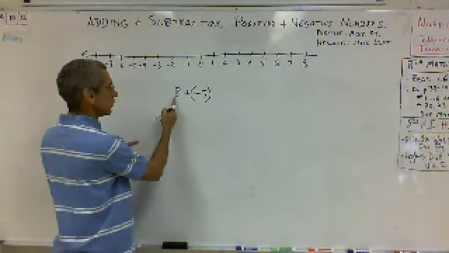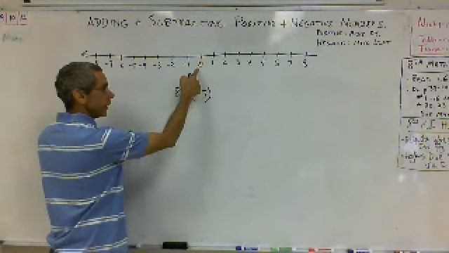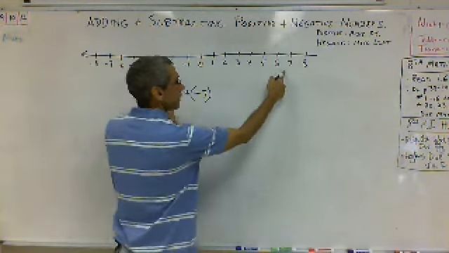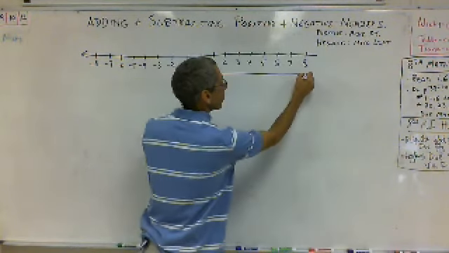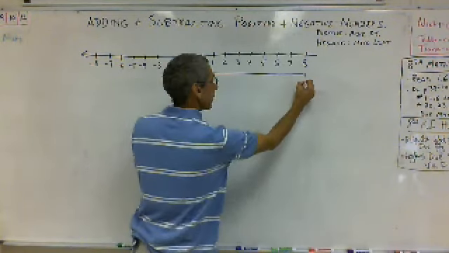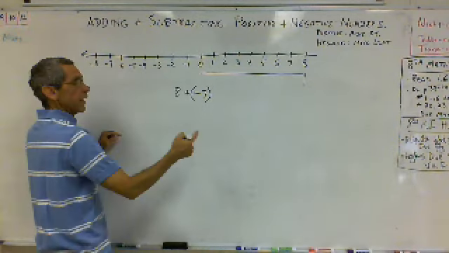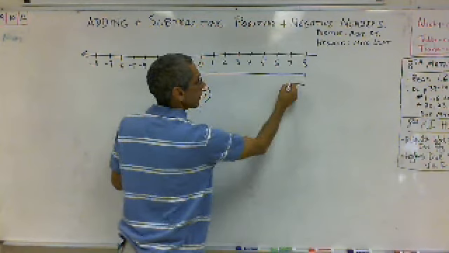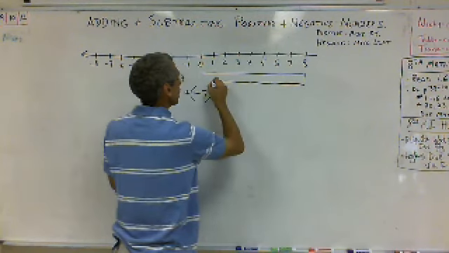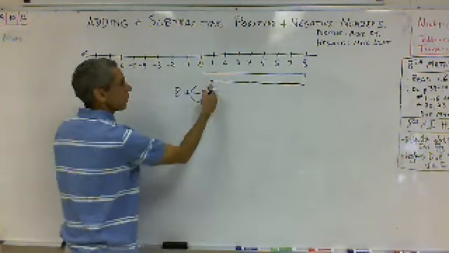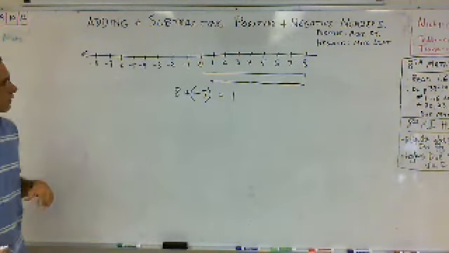And so it says I start at 8. I got to start at 0, and I go to 8. And 8's positive, so I got to go to the right 8. So here we go. We're going to start here. We're going to go to the right, 8, boom. Okay, and then I'm going to come down here just to separate the next line. Then I've got to go negative 7. So negative 7. There's 1, 2, 3, 4, 5, 6, 7. All right, so that's where I ended, which happens to be 1. Does that sound right? Yes.